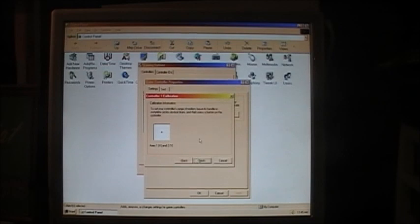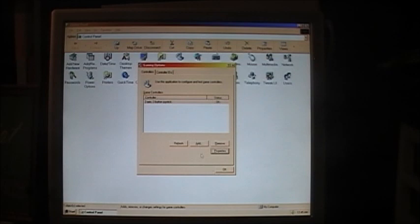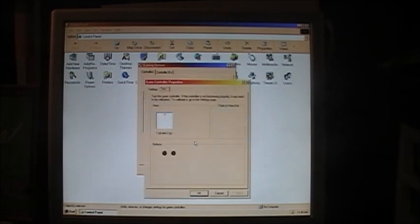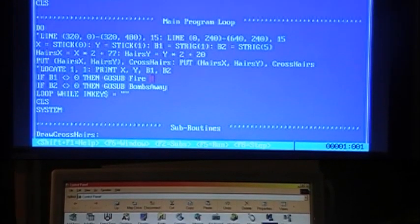Boom, there it is. Now to set the range of motion, move its handle. Again, you may have none of this stuff, but I'm just calibrating my joystick. And next again, and confirm position. Leave the handle centered. Press a button and finish. So apply that. Okay. And properties. Yes. Of course, it already was calibrated, but that would be the process. I'm sure your computer would have a similar function. So control, I'll put it that way. But let's go back here.